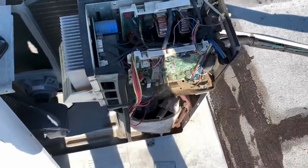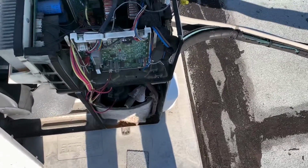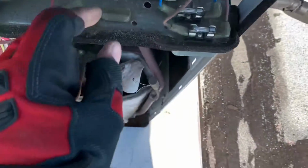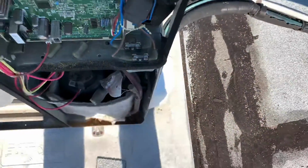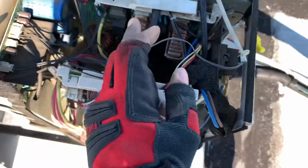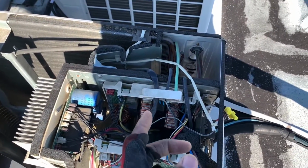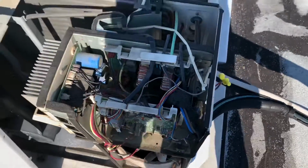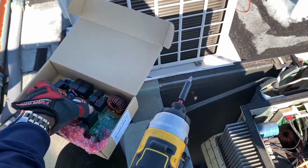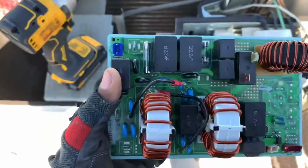So the diagnostic was, we had no power going into the indoor unit, which ended up giving you a fault code of communication, six flashes, right? But the fuses and everything were okay. These are the covers for the fuses. I checked the fuses and the fuses were good. What I found was a problem with the noise filter board, where the main power goes in, but only one of these two lines was getting out to power the indoor unit. So that was the diagnostic. Even though it was a communication problem, six flashes, communication fault, it ended up being that this board was the culprit.